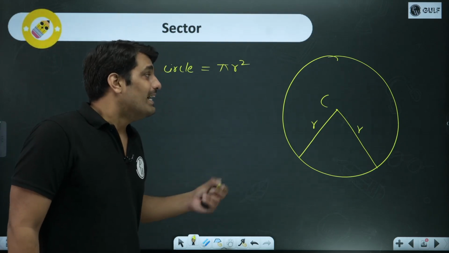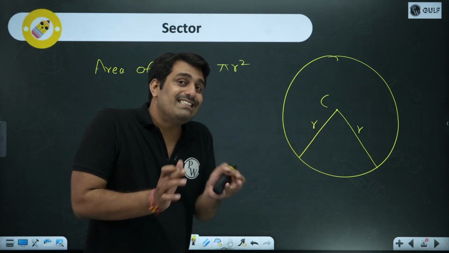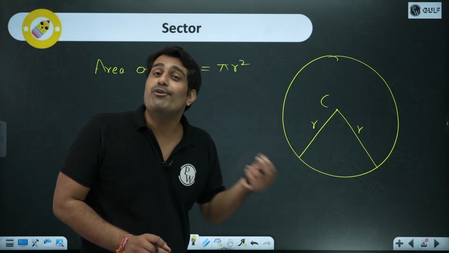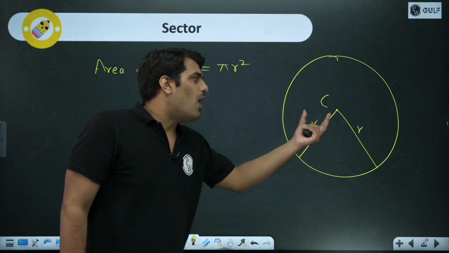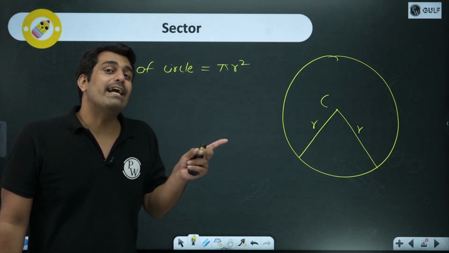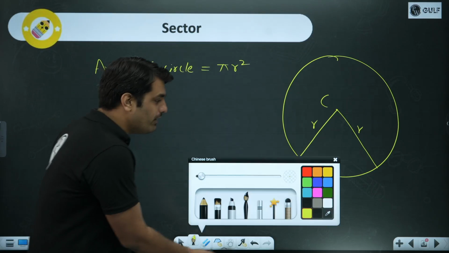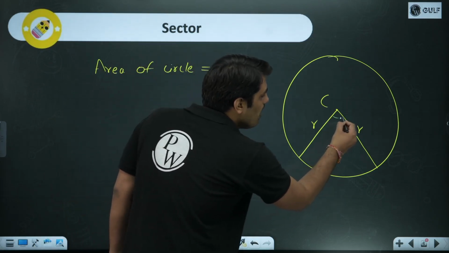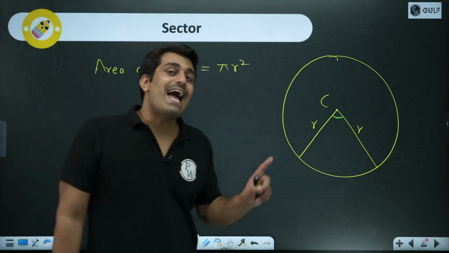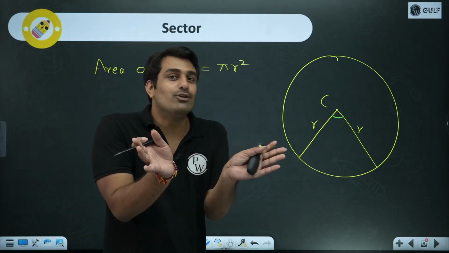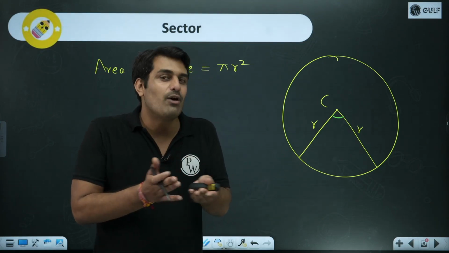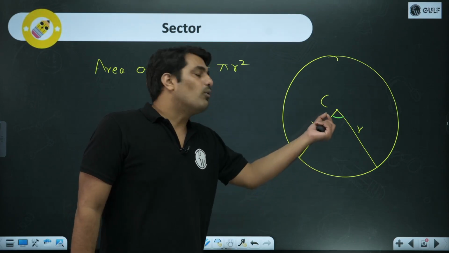Now I am saying this sector in particular is some part of the circle, some portion of the circle, some percentage of the circle, whatever you want to say. Now, how would I get to know how much portion of the circle it is? If you remember in the case of a pie chart also, it is exactly dependent on the central angle, how much central angle we have at the center. Between the two radii, how much angle is there? If the angle is very big, that means we are going to get more portion of the circle. If the angle at the center is less, we are going to get less area, right? So it totally depends on this.